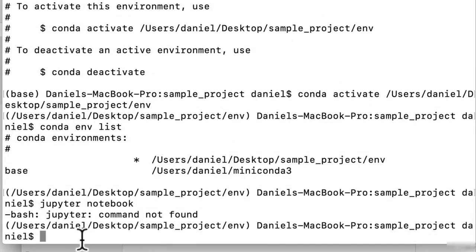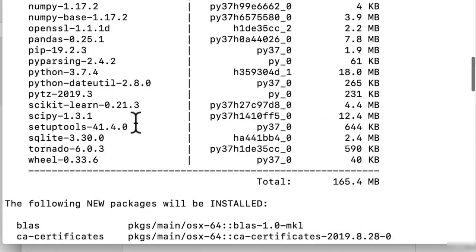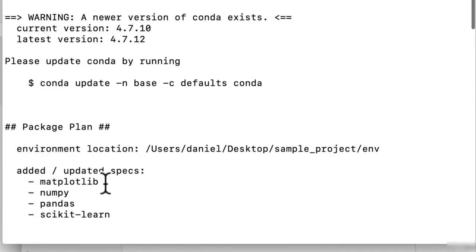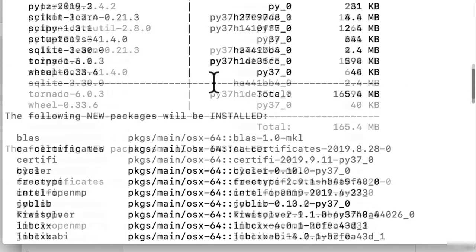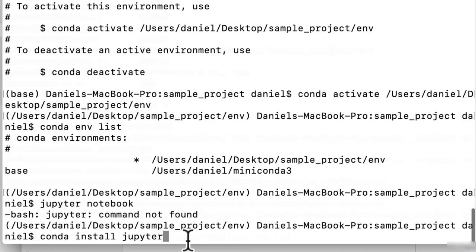So how do we fix this? Well, again, we can use our personal assistant, conda. conda install. Now, install is a command where it's like, okay, I'm missing a package and I want to use it. I'm missing a tool and I need to use it. So I'm going to say, conda, install this tool for me. In our case, we want the Jupyter tool. So conda install jupyter. Of course, we could have typed this up here before, but I missed out Jupyter on purpose so I could show you this conda install. We could have put Jupyter on the end after scikit-learn, but we're going to run it here.